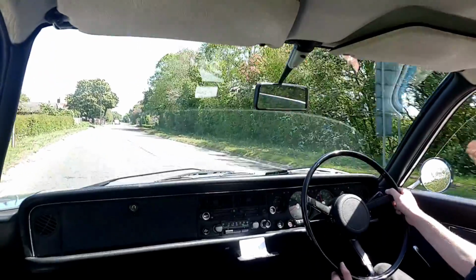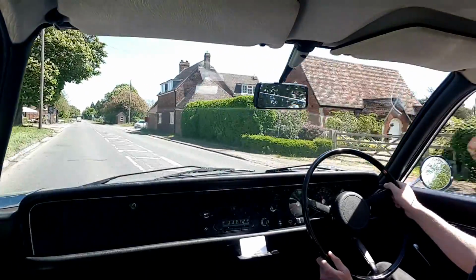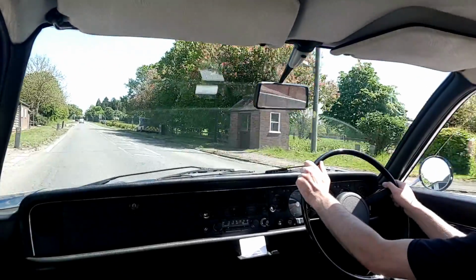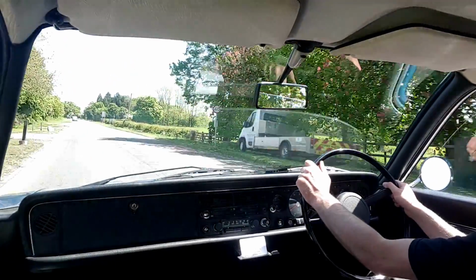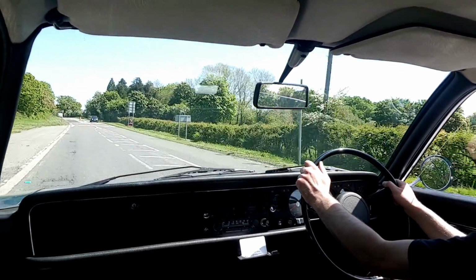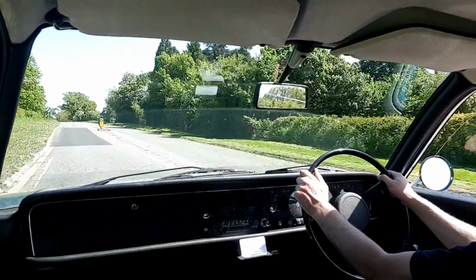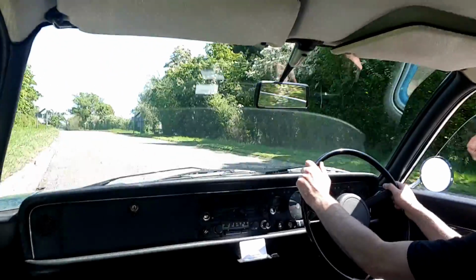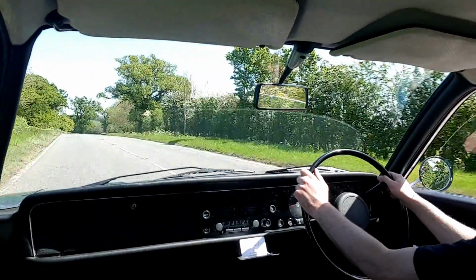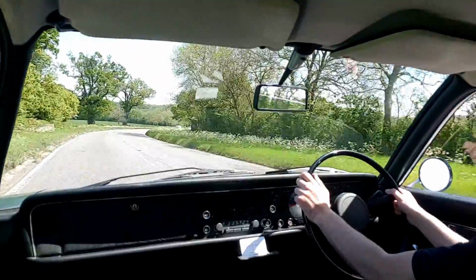It just seems remarkable looking back that NSU were able to develop a car like this at all, and it's a shame they ultimately paid the price, because NSU got swallowed up by Volkswagen. The K70 became a Volkswagen K70, and the Ro80, impressively Volkswagen let it linger on till 1977, but it never lost the reputation for being a troublesome car. But yeah, so futuristic, so ahead of its time.